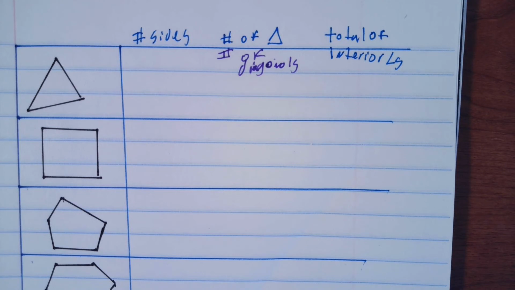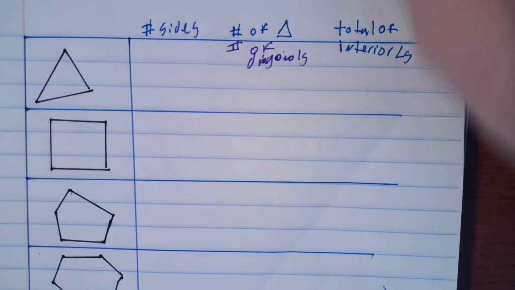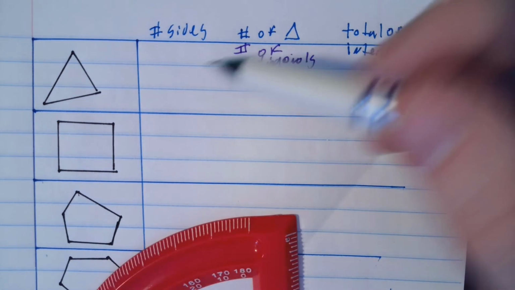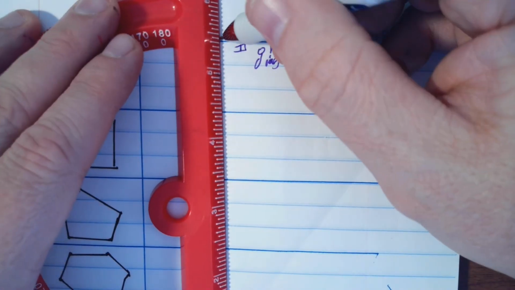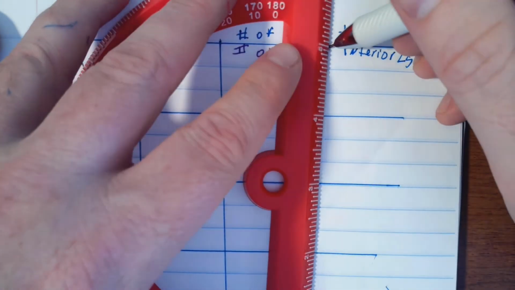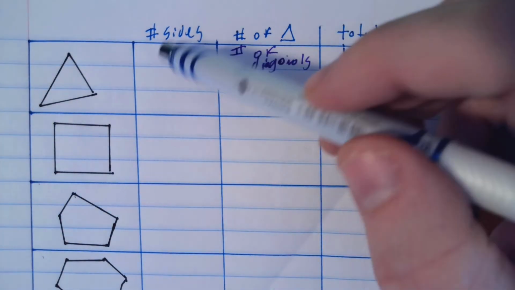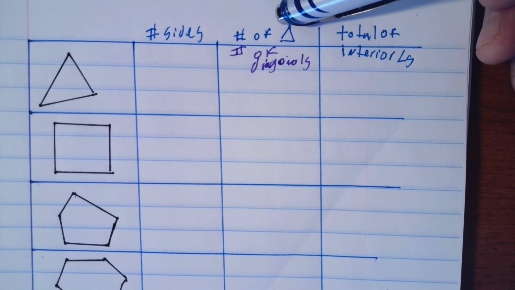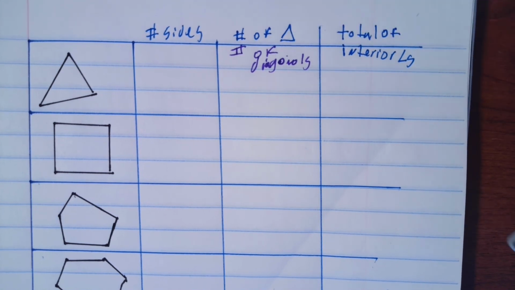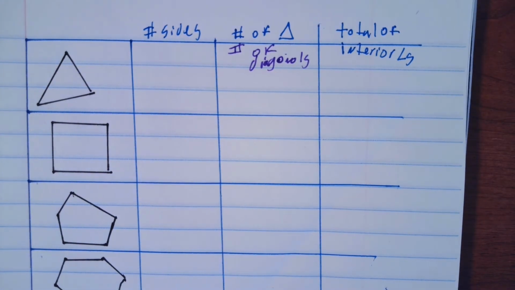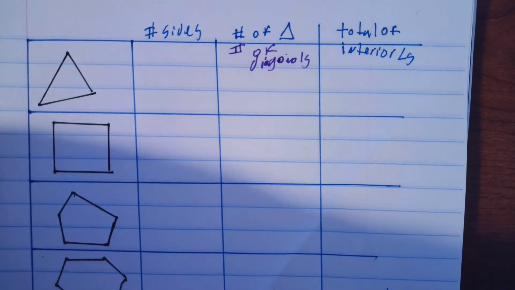Okay. So we're going to do that, and we're going to look at kind of the first theorem here, but we're going to look at a little table here. So we are going to look at a bunch of different polygons, and we're going to look at some information about those polygons. So we're going to have the number of sides for the polygons, the number of triangles, the number of diagonals, and then the total of the interior angles. So we're going to do the sum of the interior angles. Okay, so that's what we're going to look at here.